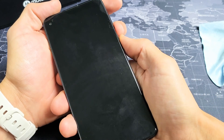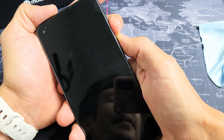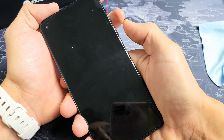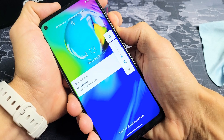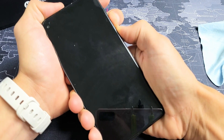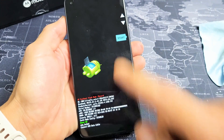Let's pretend my screen is totally black. What I'm going to do is hold the volume down and power button — press and hold both buttons at the same time. I'm not going to let go until I see a dead Android guy on the phone. It usually takes about 15 seconds. Volume down, power — press and hold both buttons, do not let go. Pretend my screen is black; I have no idea what's going on, I'm just hoping for a dead Android guy to appear. Still holding. Hopefully you're able to see the screen where you get a dead Android guy. If you're there, then we can go ahead and proceed.